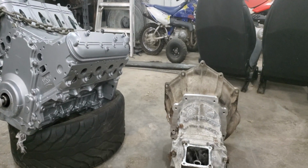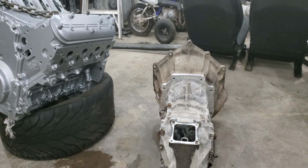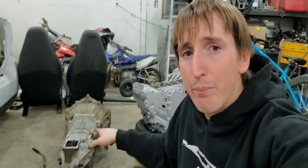Another thing you can notice here is we are no longer gonna be automatic. That's right, we are actually switching it to a 5-speed setup. Nick drove it a bit on the automatic setup and it was not what he wanted out of the car. Obviously he drove with Justin in the 6-liter T56 setup and he fell in love with the fact that you can actually clutch dump and do a bunch of burnouts. So obviously there was a big stall on the auto transmission and whatnot, and it did not fit what he wanted. So we actually picked up this.